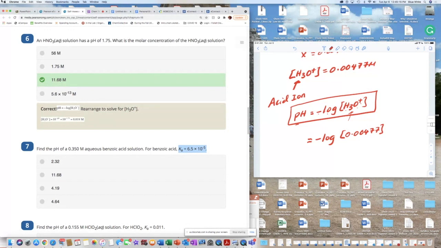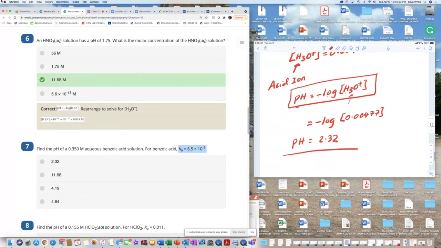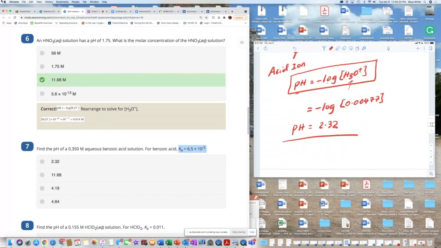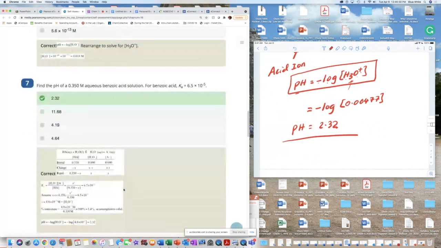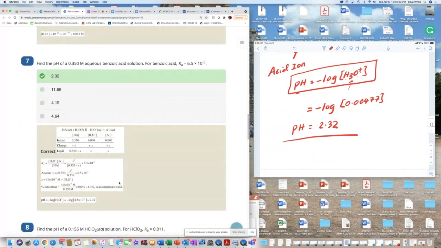This better be right or I'm calling somebody. I'll be like, why have you done this? Okay. I feel a little okay because acids tend to have a lower pH, right? Please be right, because if it's not right, I'm going to be calling somebody. Yay, there it is. Okay.